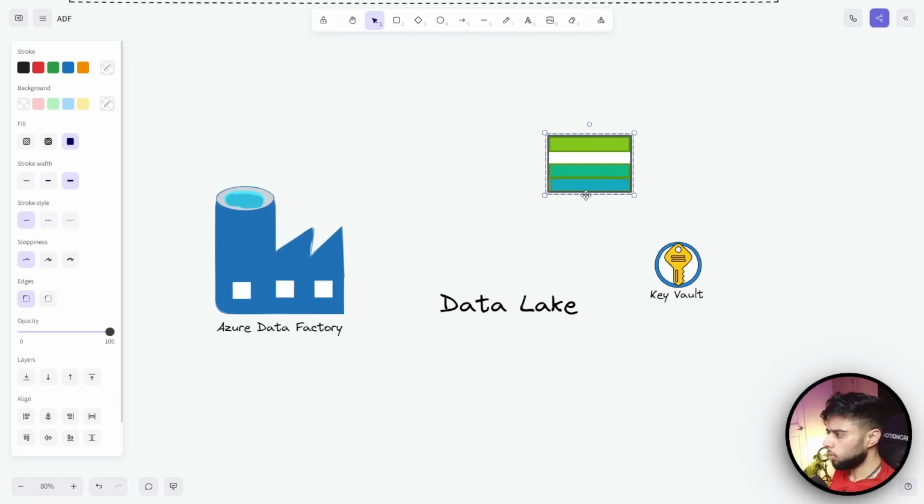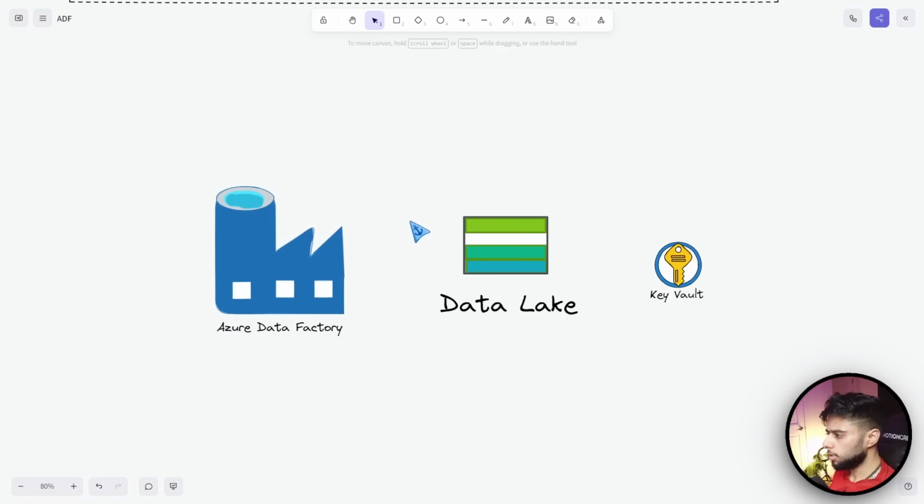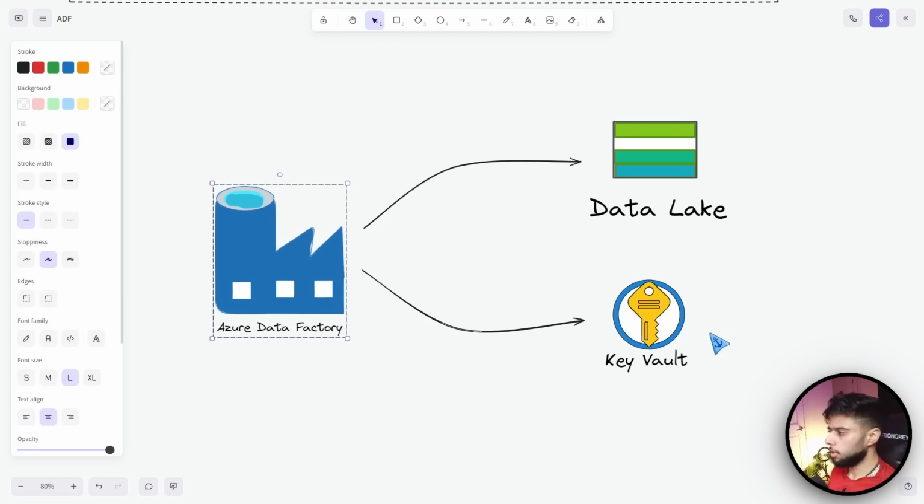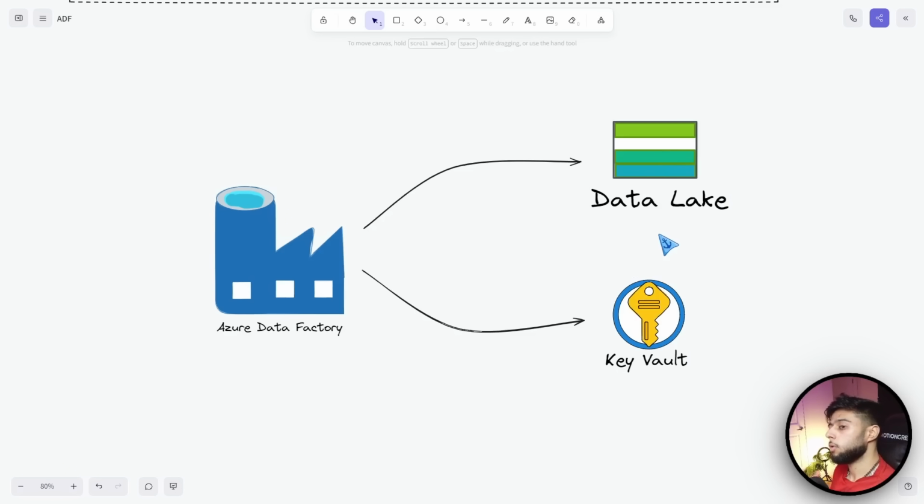We need to talk to this Data Lake, and we need to talk to this Key Vault as well through our ADF. But how will my data factory talk to Data Lake or to this Key Vault? Because Data Factory is a different resource, Key Vault is a different resource, Data Lake is a different resource, and each resource is restricted, each resource is protected, so no one can actually talk to these two things.